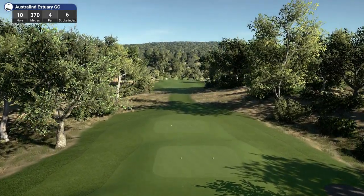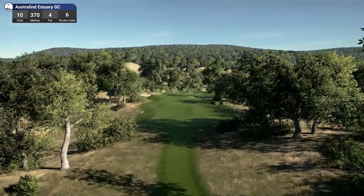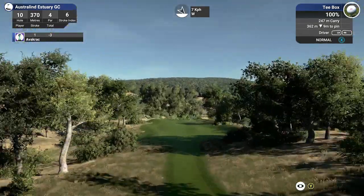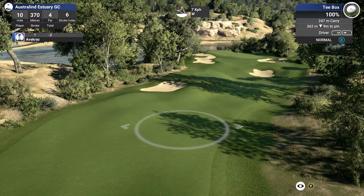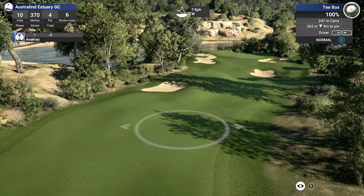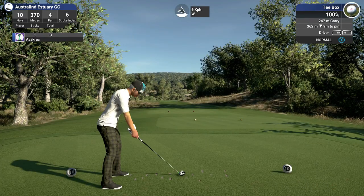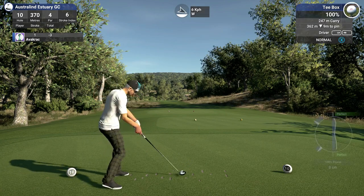And we got hole 10, par 4. Now I'm not a designer. I'd love to have a go at it, but I find it very hard to get the time to do it. But I really enjoy it when the designers actually add in the paths, so that way it actually looks like you could walk this course. So there's a nice path down there to the right, which is probably going to lead onto the next tee. So I'm just going to give this a bloody good hit down here, and hopefully this wind's going to carry me around a little bit and put me in the fairway where it pinches really tight and starts to slope downhill.